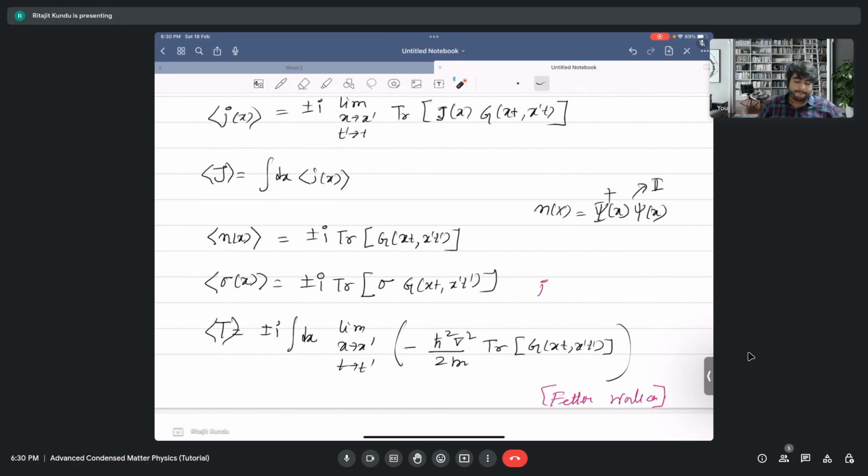I have some other doubts also. Is it useful for the linear response theory, and does this Green's function also work for non-linear phenomena? Like any kind of linear or non-linear response when you calculate, the Green's function is a very natural language to work with. The Green's function and Feynman diagrams are very natural things to work with. They are very simple objects, and you can actually draw diagrams and work out a lot of details. So you have to use the Green's function there. Otherwise, you will have to do a lot of algebra.